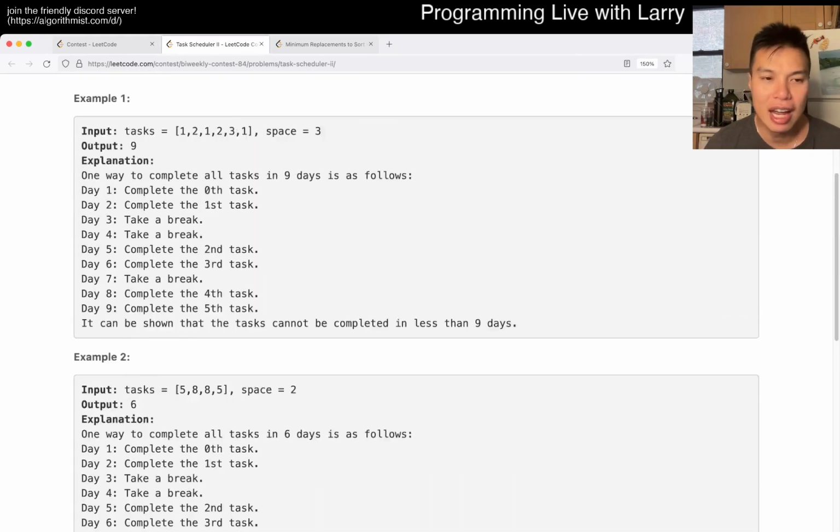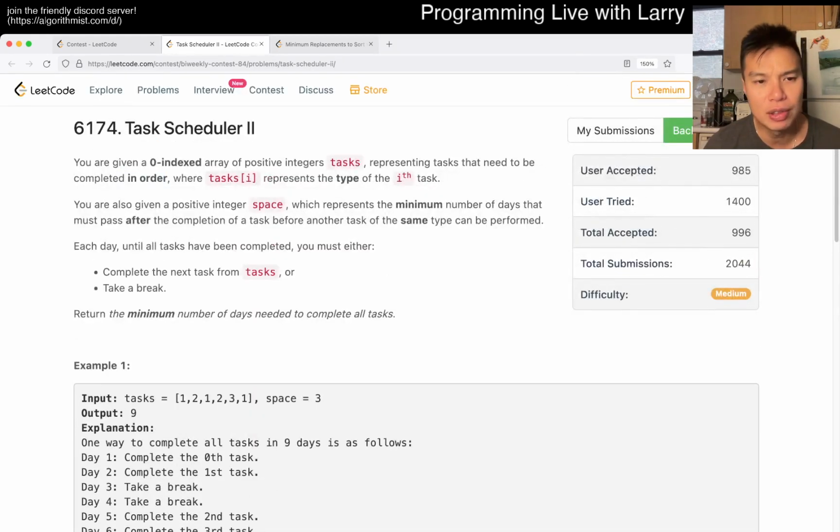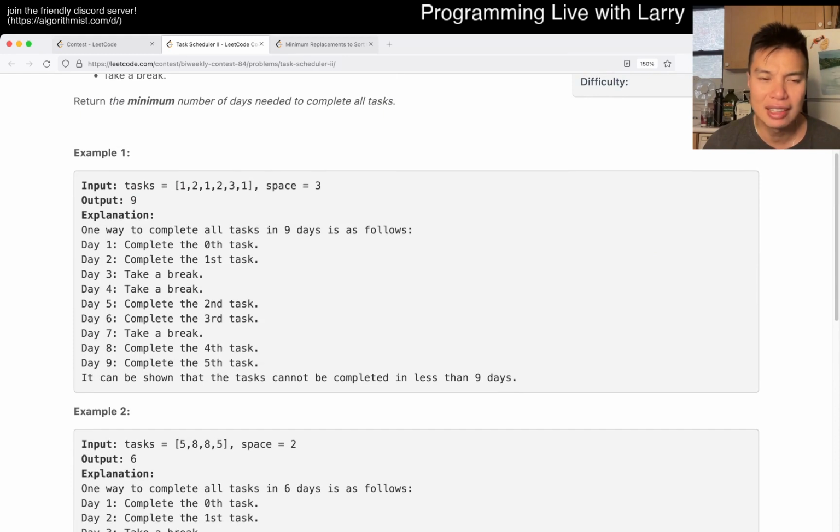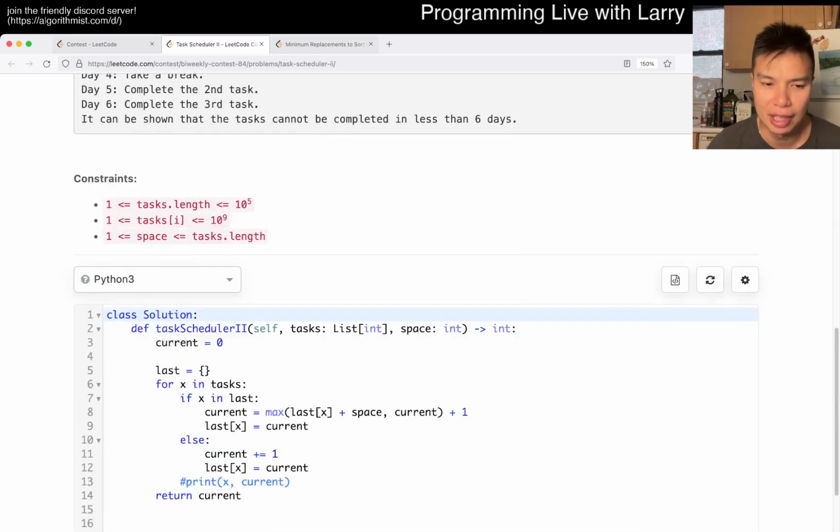But that said, the idea here is pretty straightforward. I don't know why this is Q3 and the Q2 is the Q2. It's just simulation, and keep track of the last time a task can be done. For example, here we do one, so that means that we set the next time to be in day four at the earliest. And then we go, okay, this is day two, and then now this is day four, this is now day five, dot, dot, dot, or maybe I'm off by one, but you get my point. It's just simulation and keeping track.